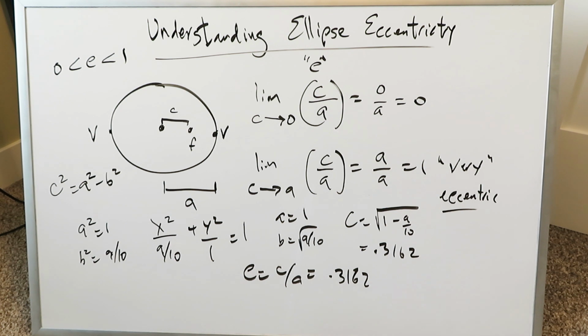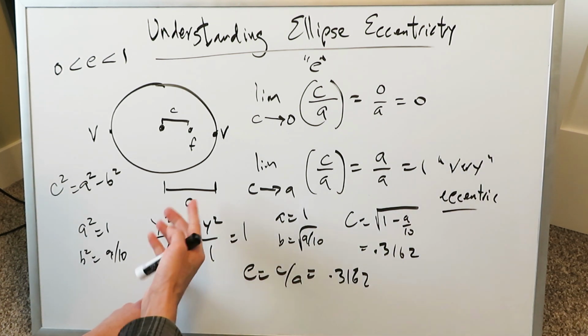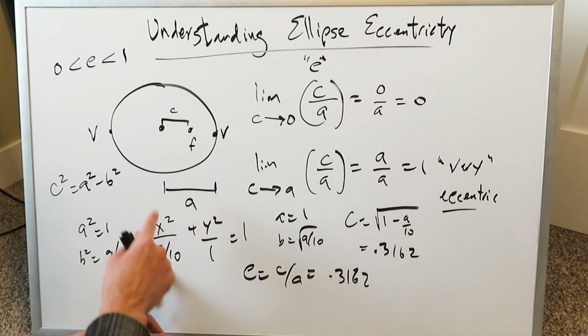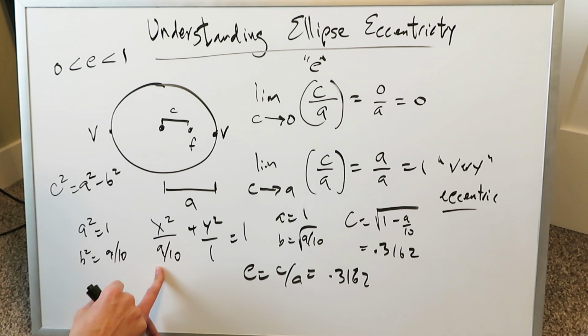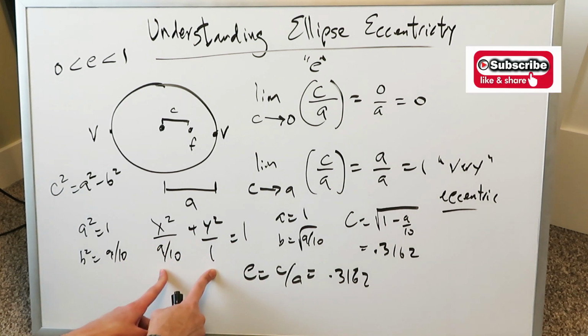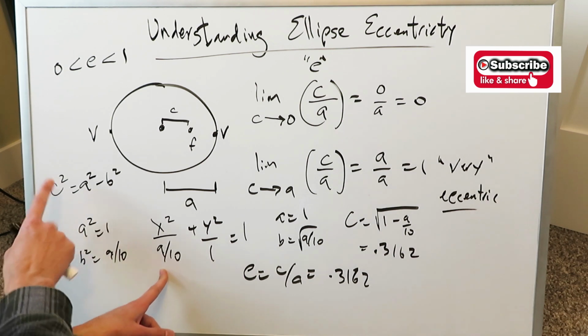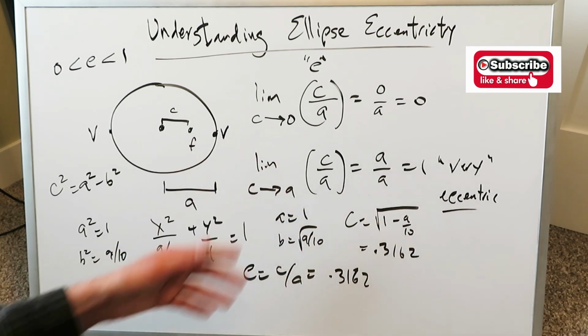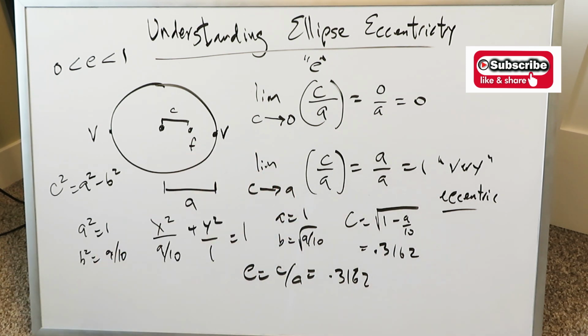But generally, when you're looking at a formula for the ellipse, if you see a very small difference between these two numbers, then you're looking at something which is less oval and more circular. If you're seeing a relatively large difference between these two numbers, a great disparity will arise and the c value will be large. Your eccentricity will be large because your focal point will be closer to the vertices, and you'll have something which is more eccentric, that is more oval shaped.